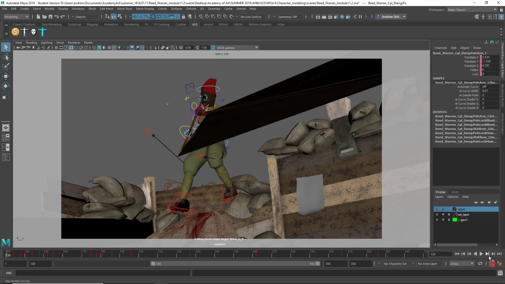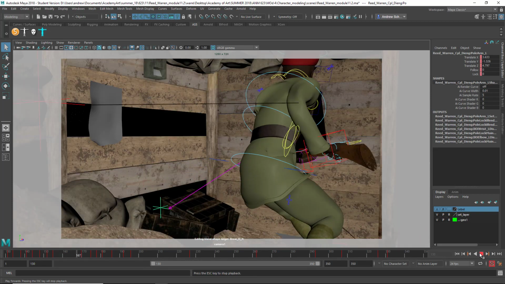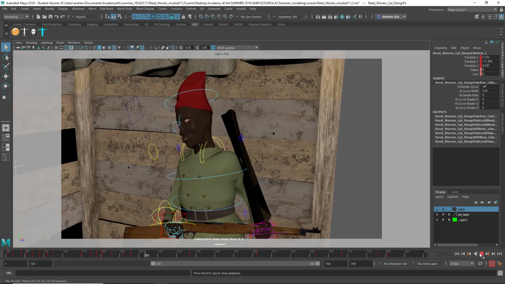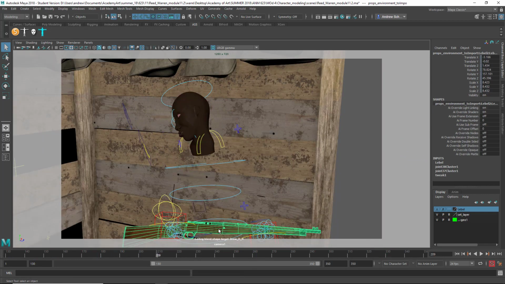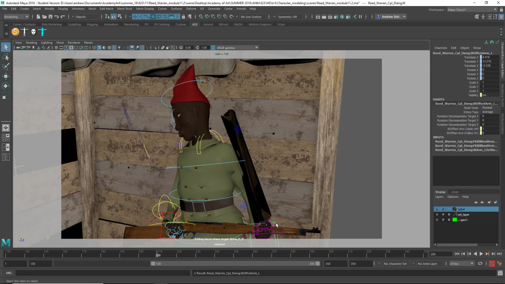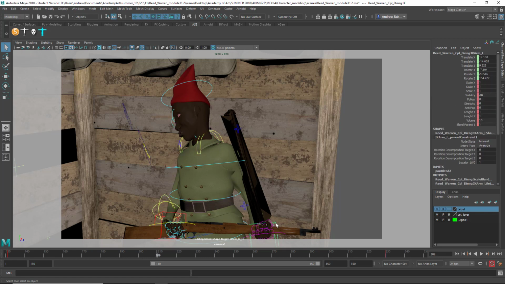Something went berserk. What surface is that? Oh, are those parented to the gun? Oh, okay. Or constrained?